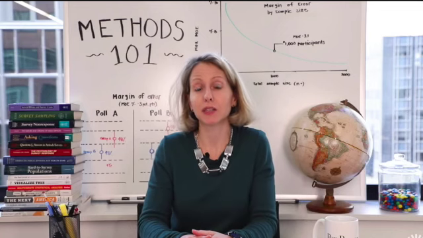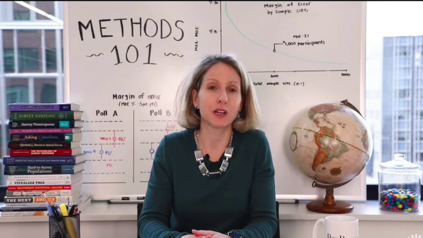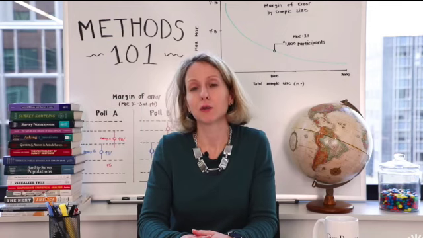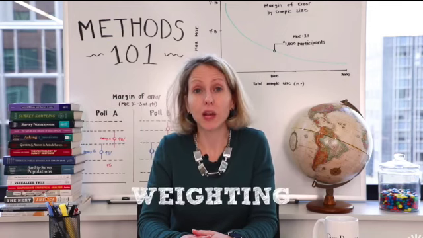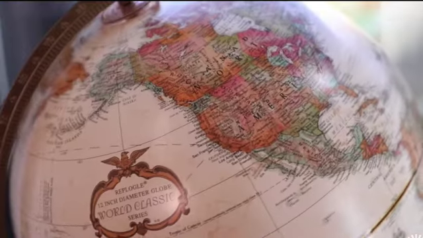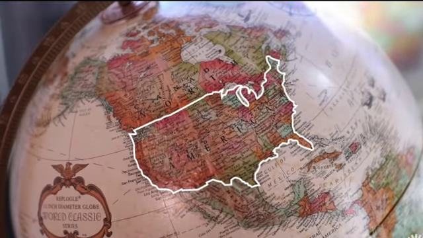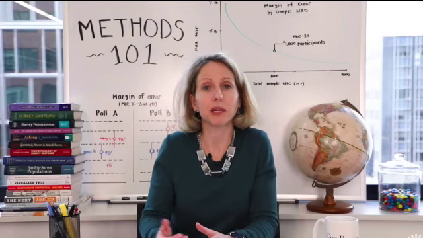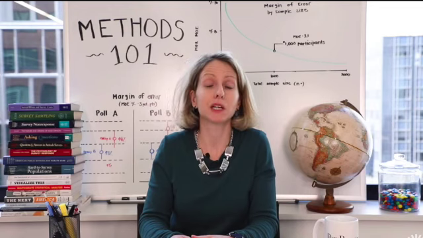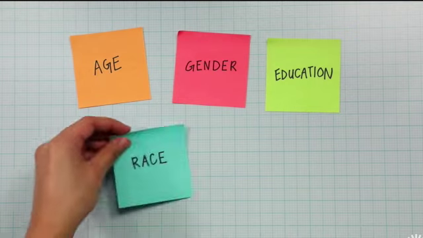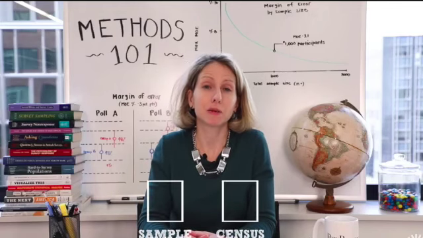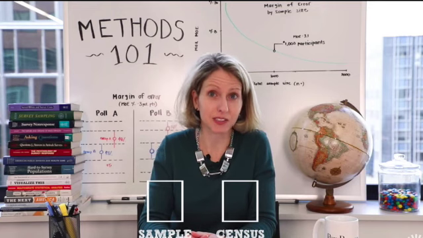So once you have your random sample, how can you ensure that it actually represents the overall population? A sample could differ from the overall population because some people are more likely than others to take surveys. So pollsters use a standard technique called weighting to adjust for differences. We know the demographic composition of the United States thanks to data from the US Census Bureau. So once we have our sample, we compare the respondents' demographics to the makeup of the whole country. We look at things like age, gender, education, race, and region. Weighting allows us to adjust our survey data so that it matches the general population on these characteristics.